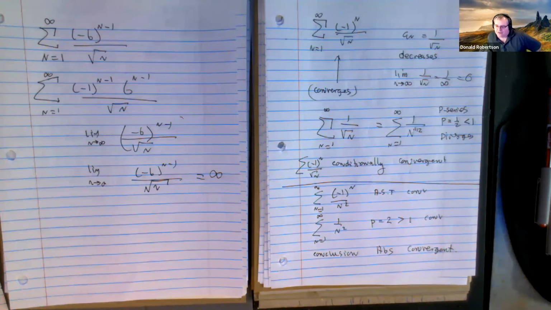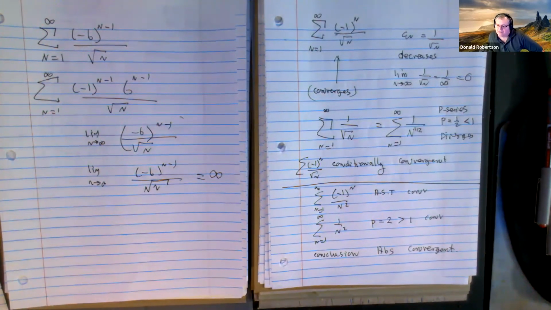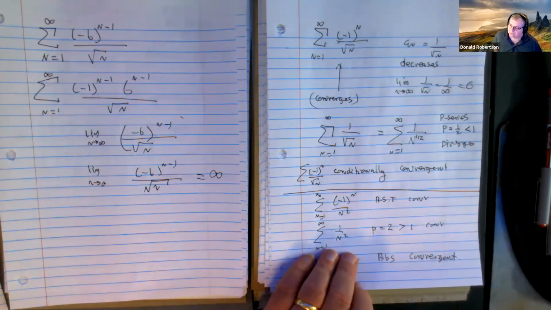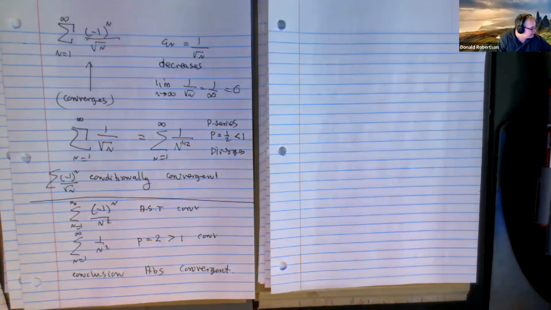But if I give you a choice of three things, then you need to kick in with, well, what kind of flavor of convergence? So I might say, is it conditionally convergent, absolutely convergent, or divergent? If you saw that phrase, then you'd need to do this thing. But if you didn't see that phrase, you just need to prove that it converges or diverges and call it good.